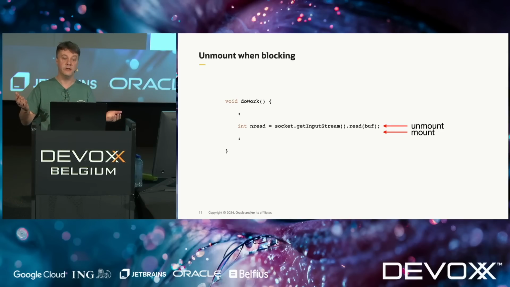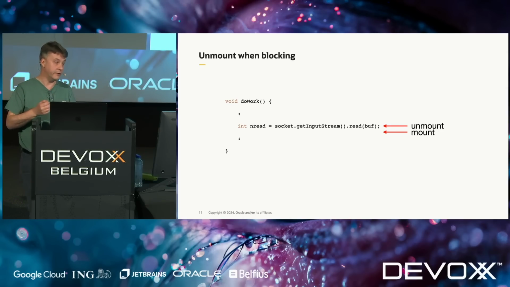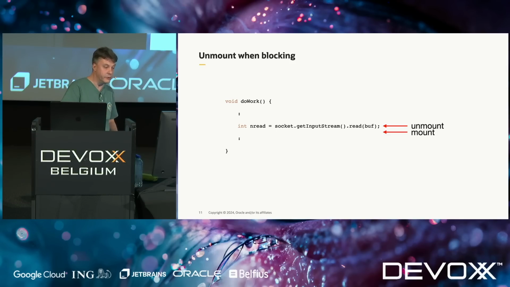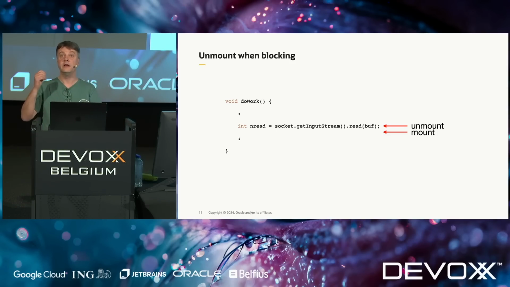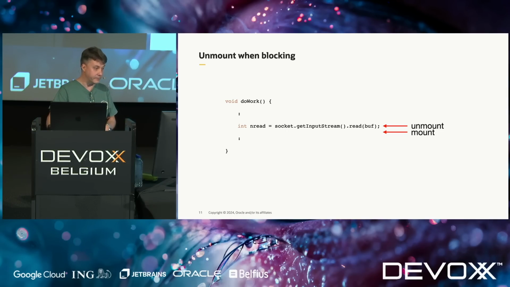Here we have another operation. This one is doing an I/O operation on a socket. So I'm doing a socket getInputStream read. This reads bytes from a socket. If there's no bytes available, this is going to block. What we do is unmount the virtual thread, and that releases the underlying carrier to go and do other work. When there's bytes available and the thread can continue, it'll get remounted onto some other carrier thread and continue. So it's mounted again. This mounting and unmounting happens transparently. It happens very frequently. You have no control over whether it's done, but this is what's going on behind the scenes.